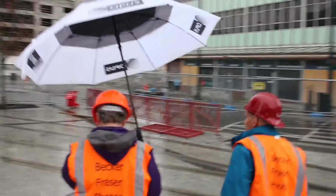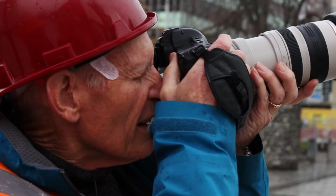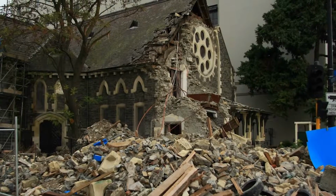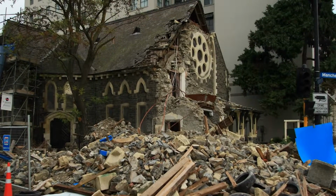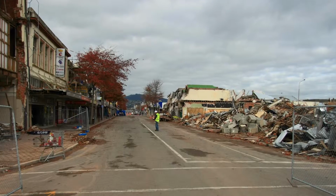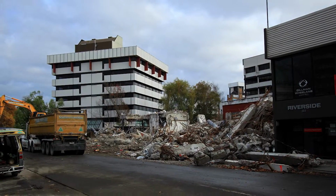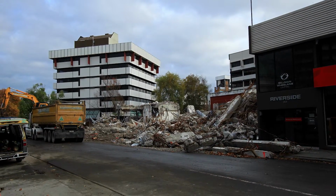They're a husband and wife team who bring different skills to the table. Ross Becker was hired by the National Library to snapshot and permanently store the aftermath of the September 2010 earthquake, but as events unfolded, more was asked of them. Following the February earthquake, Ross's first visit to the Central City Red Zone was in April 2011.